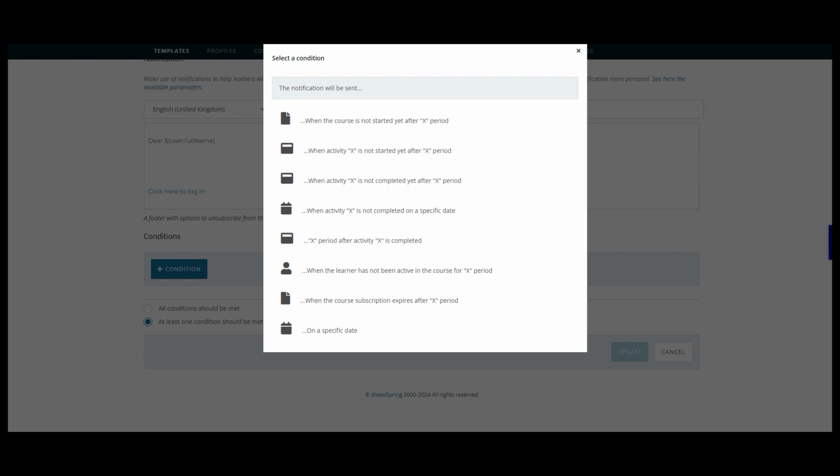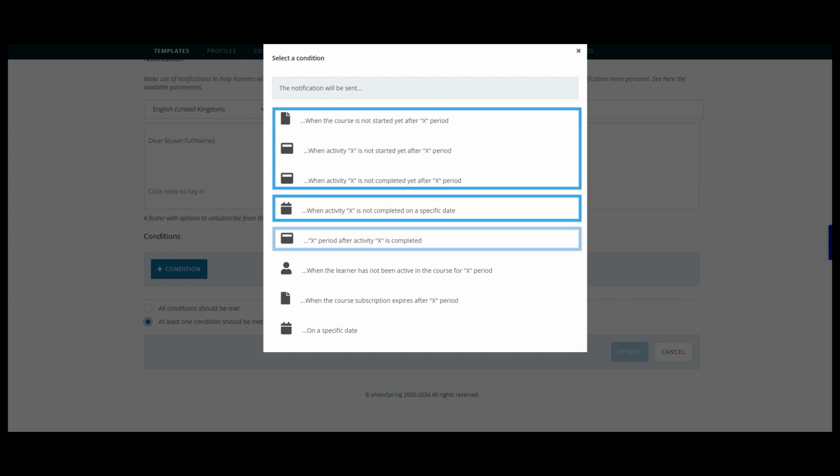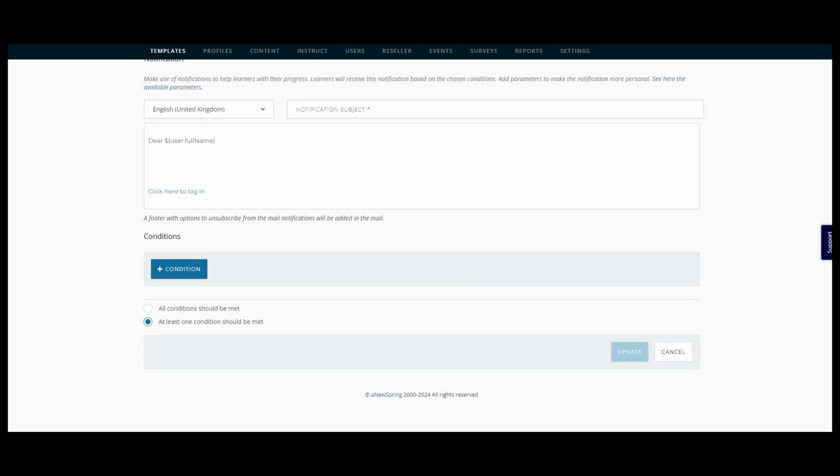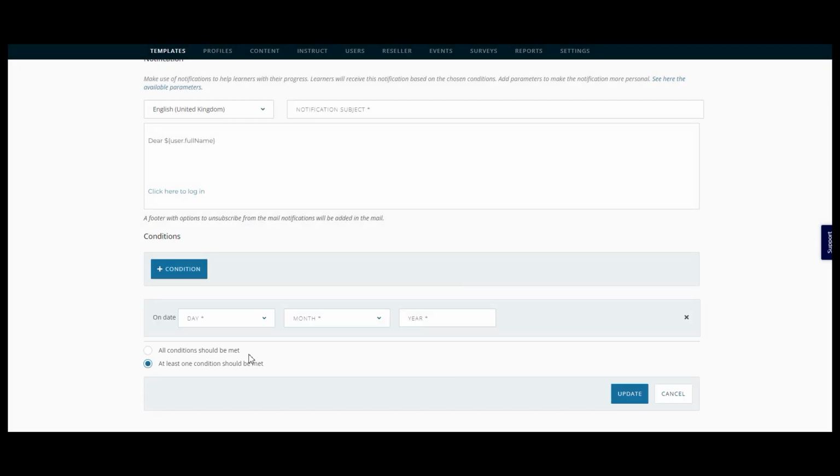They cover everything from when access expires based on timeframes or specific dates to when it ends after completing certain activities within a certain time. Plus, they make sure to cut off access if activities aren't tackled within a set period since a learner signs up or starts the course. They even consider if a learner goes MIA, pausing access if there's been no action within a certain time since signing up or starting. For extra convenience, they allow access to kick off or wrap up on particular dates, making the whole process smoother for both admins and learners alike.